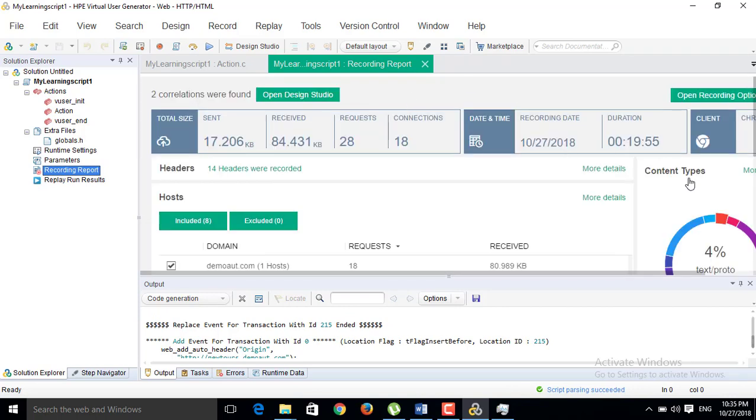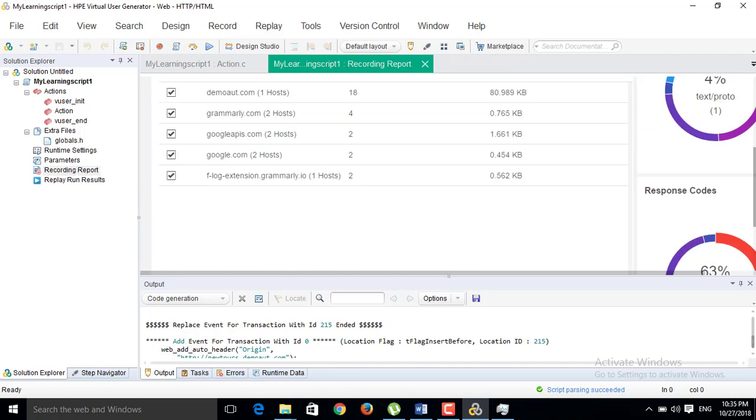It takes some time, but you see what's happening here. It is showing the request. There are many things that go along with the request, and we need to remove many of those.